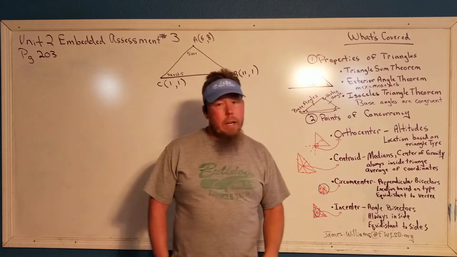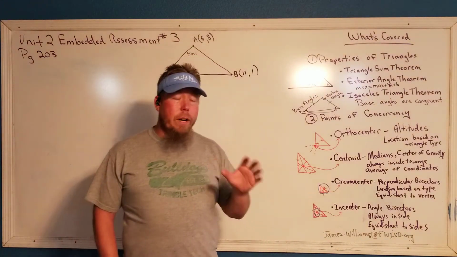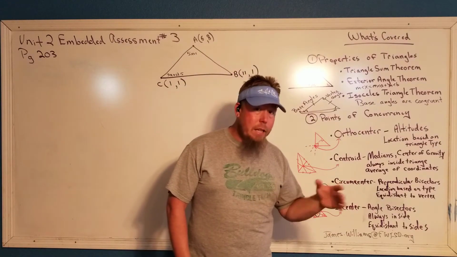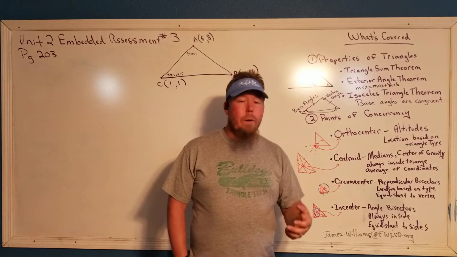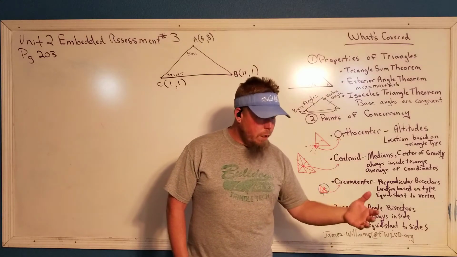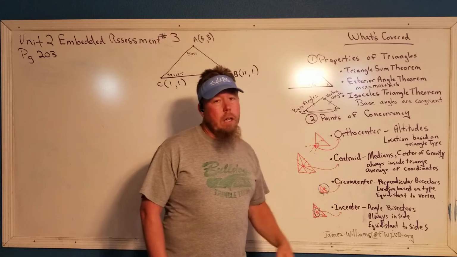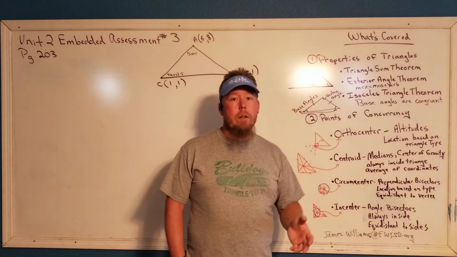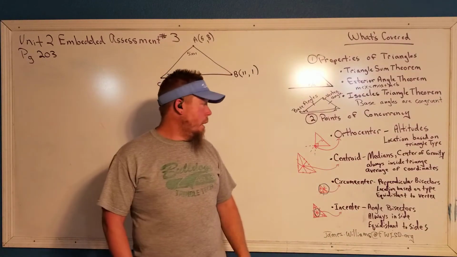And what's kind of cool about it is that it's the average of the coordinates, meaning you can literally take the three x values, x1, x2, and x3, add them together and divide by 3, and that's the x coordinate of the centroid. Same thing with the y values: y1 plus y2 plus y3 divided by 3 gives you the y value. So this is the one that you'll see most commonly. They'll ask, hey, what are the coordinates of the centroid? And it's because it's so easy to find. You just use the average of the coordinates, all right?